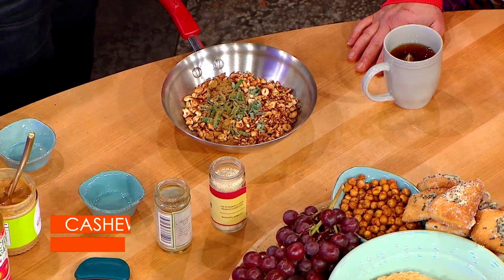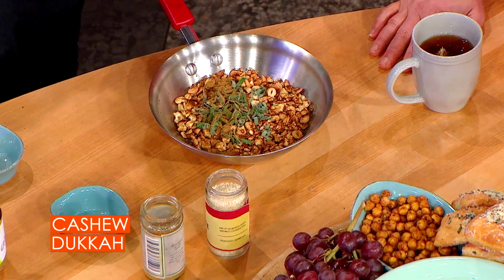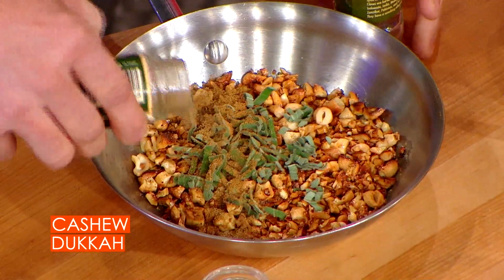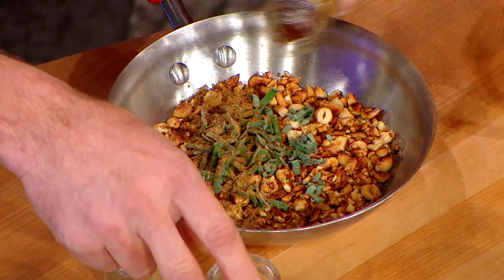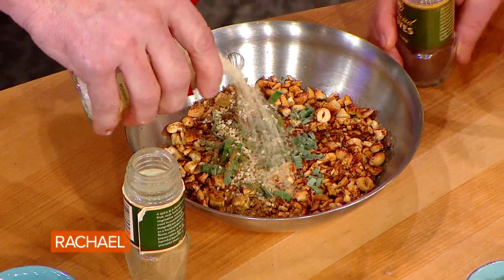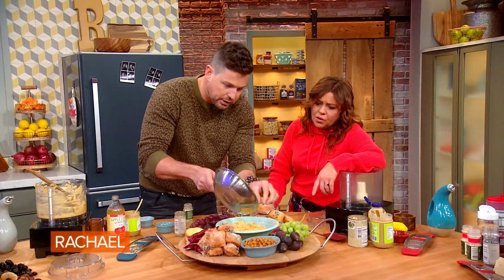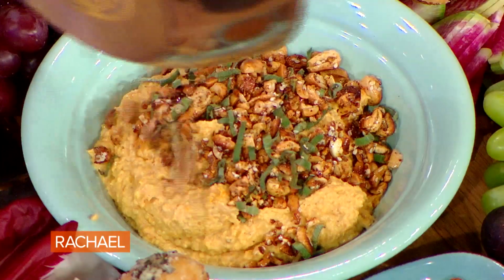So with the dukkah, it's a classic condiment at the end of the day with nuts. So I did sage, a little bit of toasted cashew, some ground coriander, some ground clove, and cumin, and then inside this with a little bit of toasted sesame. Clove kind of brings that whole sesame. So this toasted, look at this. On top of here, this toasted dukkah goes on top.